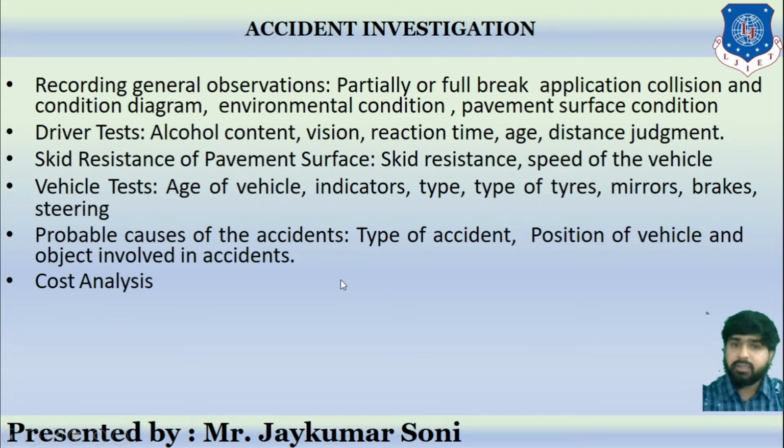So let us learn that whenever we discuss accident investigation, there are certain things we need to keep in mind, such as recording the general observation, which involves partial or full brake application, collision and condition diagrams, environmental condition, and pavement surface condition that involves friction, unevenness, and light reflecting characteristics. In yesterday's session we learned about condition and collision diagrams, so you must know about this particular thing.